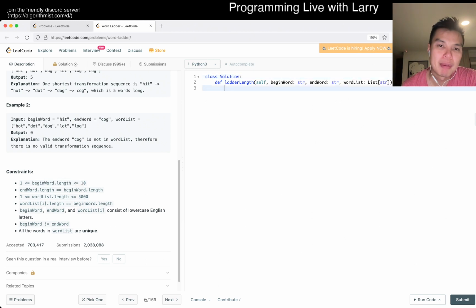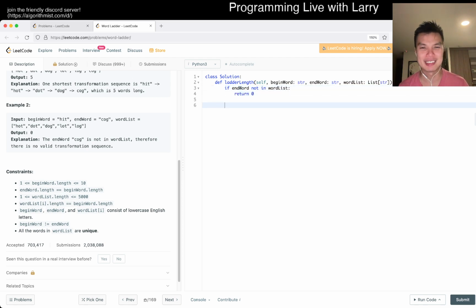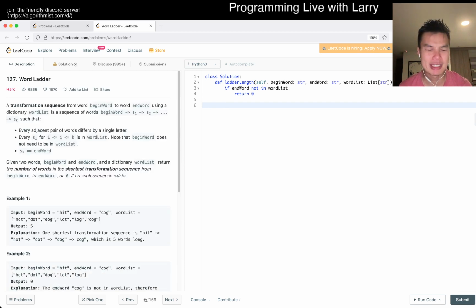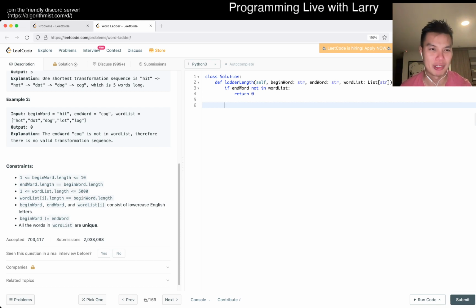Okay, so n-word has to be in there. But basically, we want to construct the edges as fast as possible. It doesn't have to be explicit edges. We can just look it up. If n-word not in word list, return 0. This looks very simple, but it's actually not that cheap. But it'll probably be fast enough. This isn't the only case, but I don't want to worry about a case.